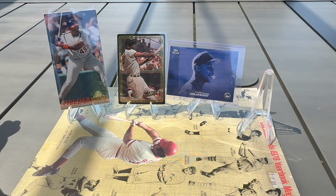I think I'm missing two or three cards from the high series, and then just finishing out the basic insert sets to get those all knocked out. But I also enjoy getting the buyback cards. So any buyback card really I enjoy, but whenever I see one from the '24 Heritage, the 1975 cards, I always try to pick those up.